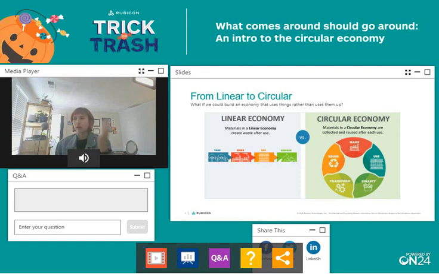So in contrast to a linear economy, what is a circular economy? You can think of a circle. Instead of starting in one place and ending in another, it all plays together into a circle. So we take natural resources, make them into a product, use that product, but then instead of throwing it away, we collect it, transform it, reuse it, recycle, and then make it into something else that can be used again.